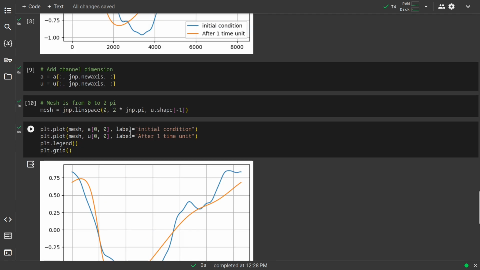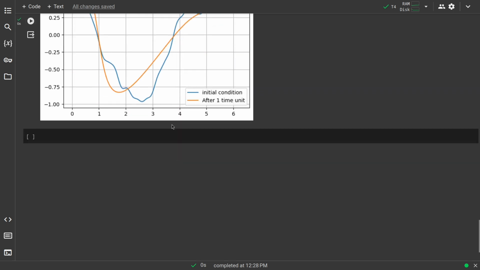Okay, now we want to concatenate the mesh to each of the A's. How can we do that? So right now the mesh is just a vector with 8,192 entries. You can also see it highlighted here. So we need to extend dimensions, but not only that, we also need to repeat it over the samples because each sample has the same mesh. So let's call this mesh shape corrected. And this one is mesh indexed at jnp.new axis, jnp.new axis, and then colon.